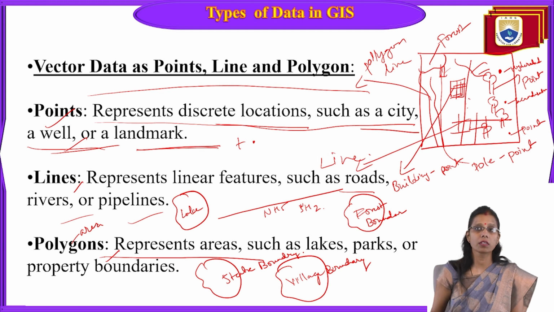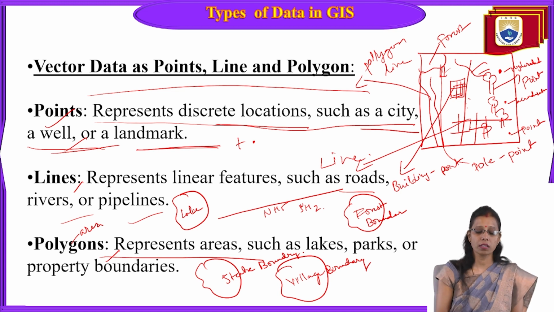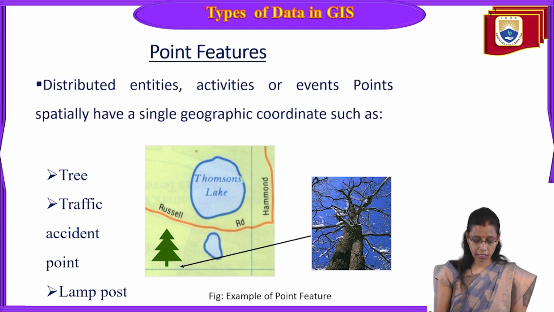So these are the only three features which you can see even in Google Map. Once you open Google Map, we have two views. One is satellite view, one is map view. When you go to satellite view, you will be seeing the actual image, right? That is the actual data which is clicked by the sensor. And if you want to see the map view, there you can see that the whole information is converted to line, point or polygon. If it is a location, it is marked as a point. If it is a linear feature, it is marked as a road or line. If it is a polygon feature, it is marked as a polygon. Now here it is very easy to understand.